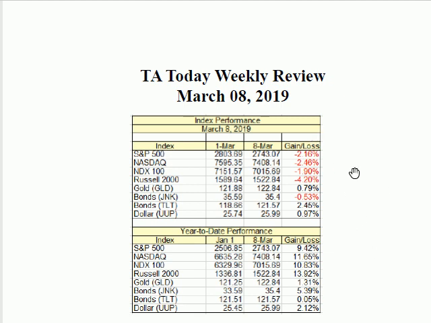Here's the numbers last week. Finally a retrace. 10 weeks of up, or I should say 9 weeks of up, and then we get the week down. So big week on the small caps, 4% to the downside. That was the big loser. Elsewhere, about 2% to the downside. Year to date, of course, still good gains.